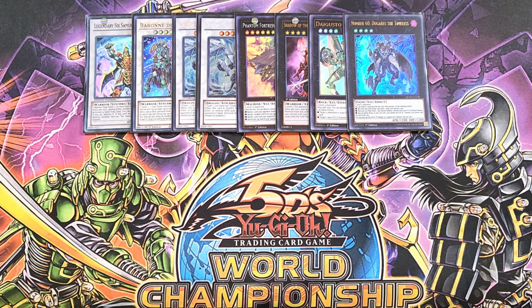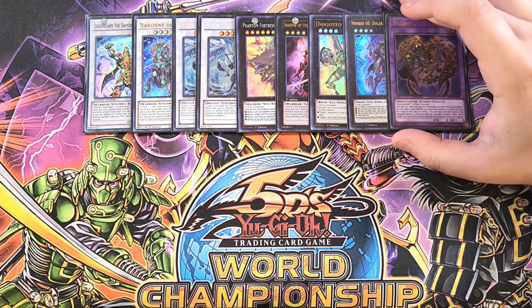It lets you draw 2, discard 1, and bring a monster back from the graveyard in defense position, or it has the ability to double the attack of a monster, which can be quite handy. We then play a single copy of Millennium Eyes Restrict. This is our instant fusion target.